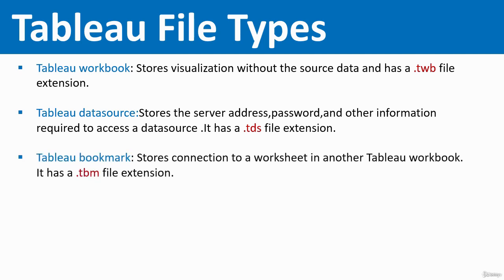The Tableau bookmark basically stores connection to a worksheet in another Tableau workbook. It has a .tbm file extension. With the Tableau bookmark, rather than you copying the sheet over, you can actually create a live link to the other workbook that you're trying to access, and then that bookmark will update the data in the other file anytime that you view that worksheet through a bookmark.